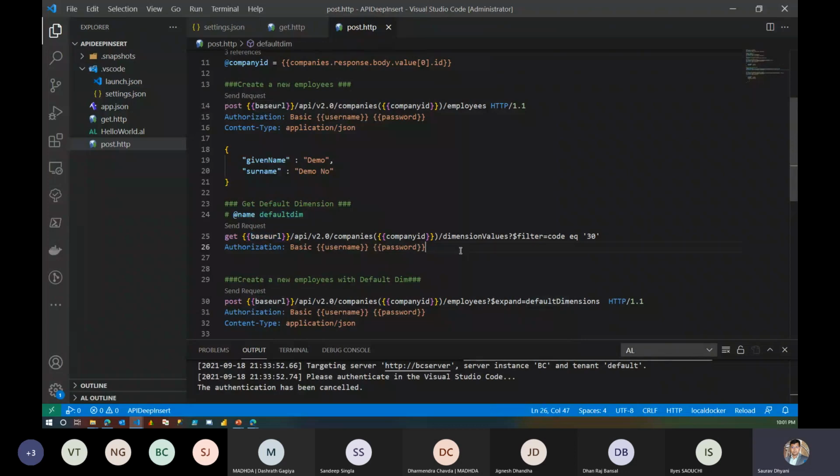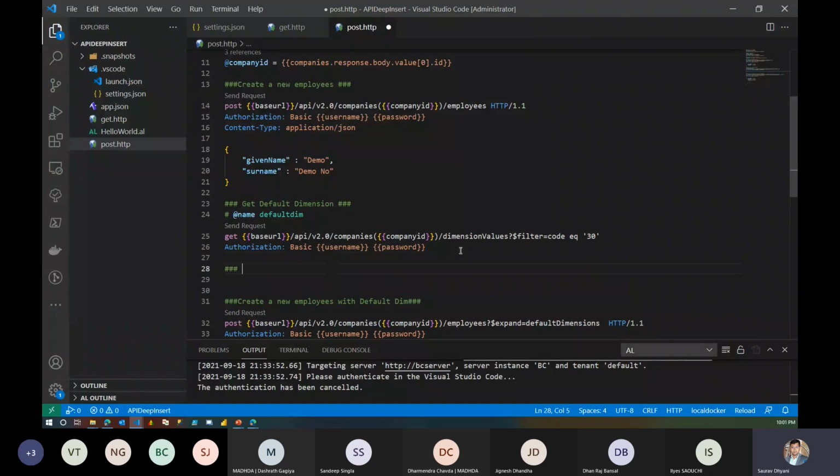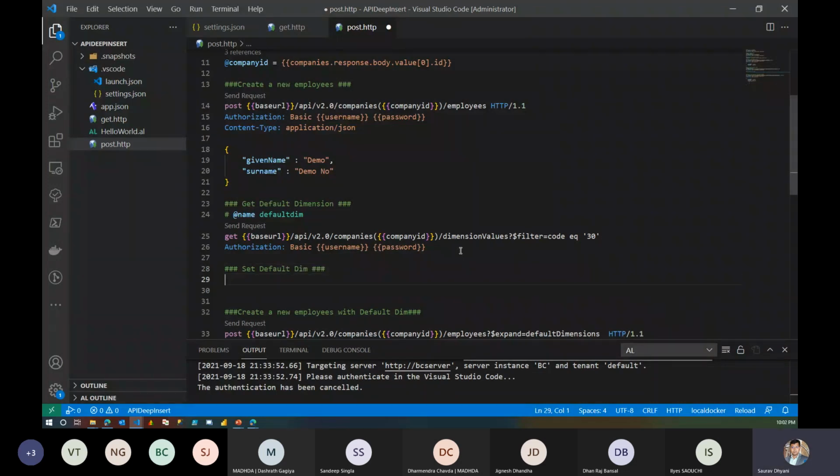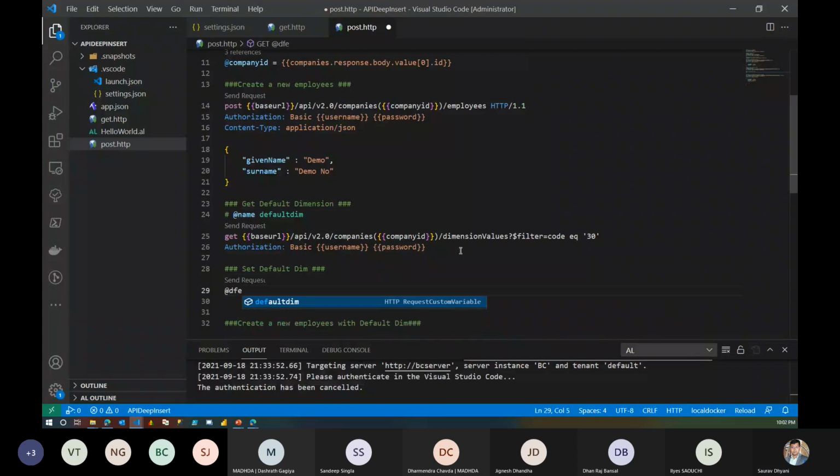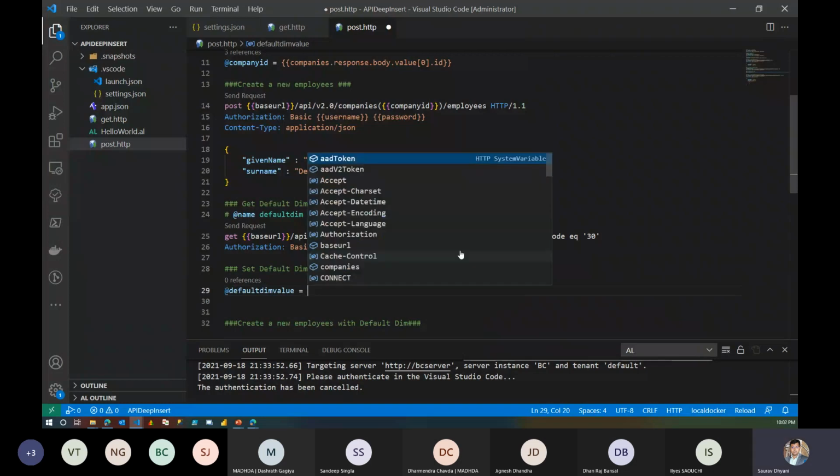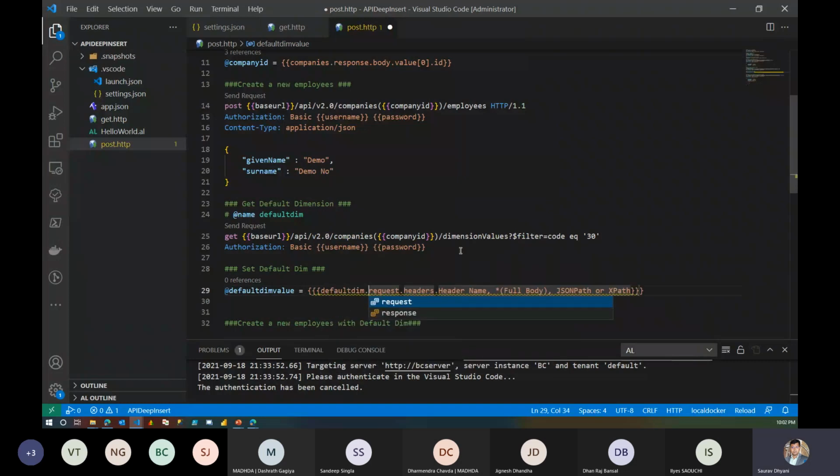So what I can do is, again, as we did for company, I'll set the default dim, and I'll say my default dim value is equal to whatever comes from my default dim parameter, and then whatever is in the response will be here.